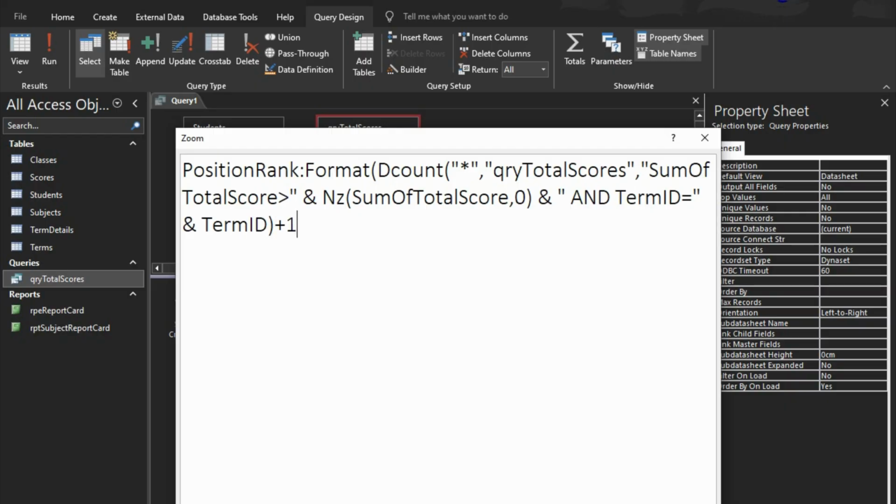So if there's no term, you have to get a default value. So that one should be this value.